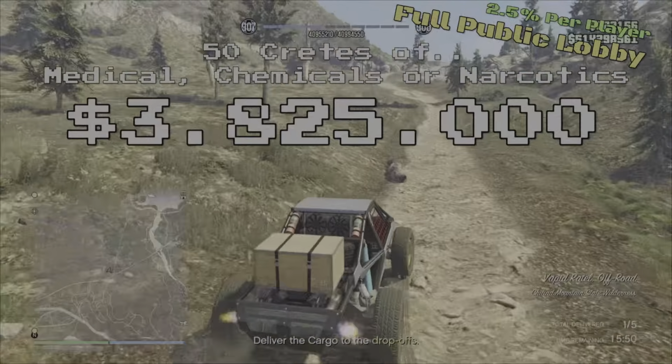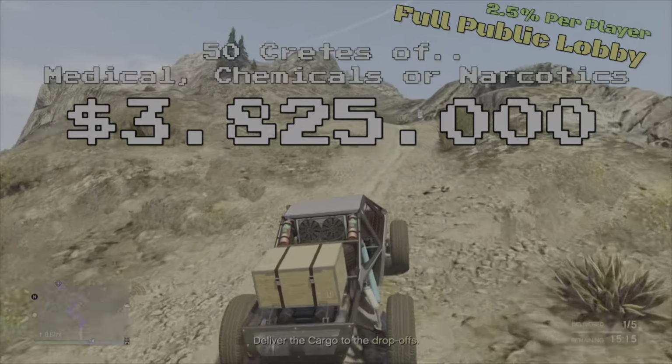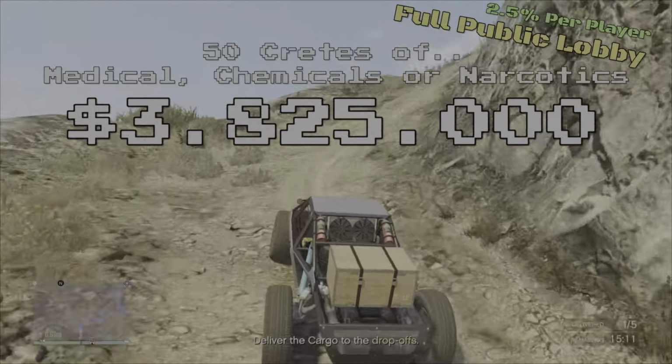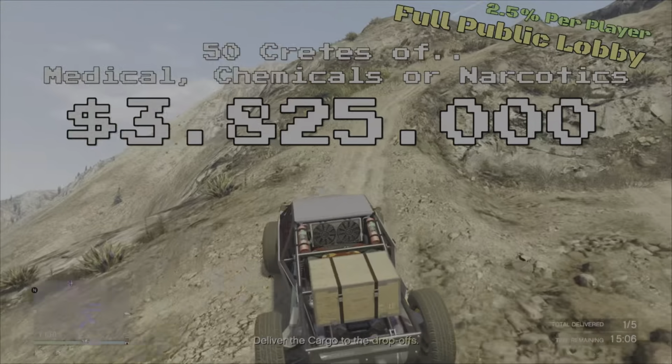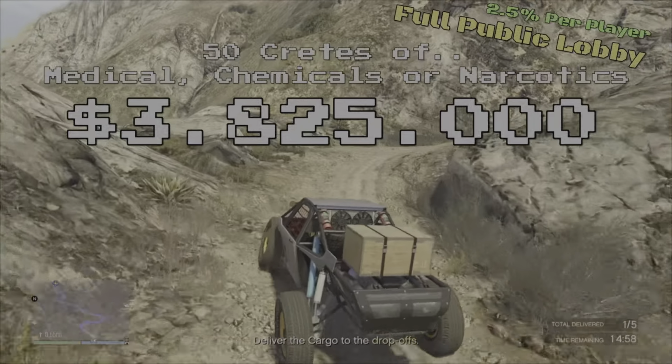It's absolutely insane. Okay, so yeah, guys, that's without any double money or anything like that. With double money, you're getting double that. Okay, so you're talking $7+ million with a double money event week going on, and you're selling in a full public lobby.